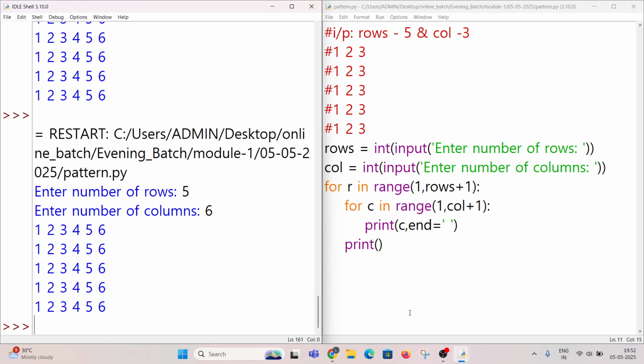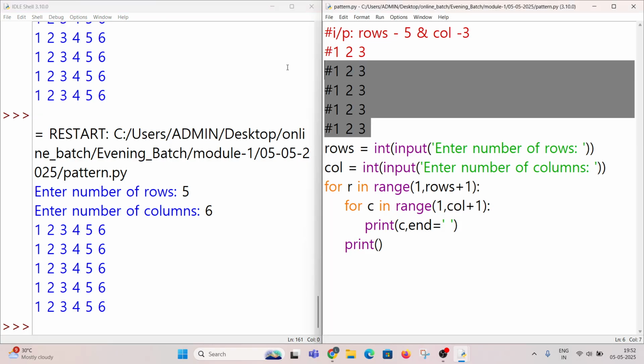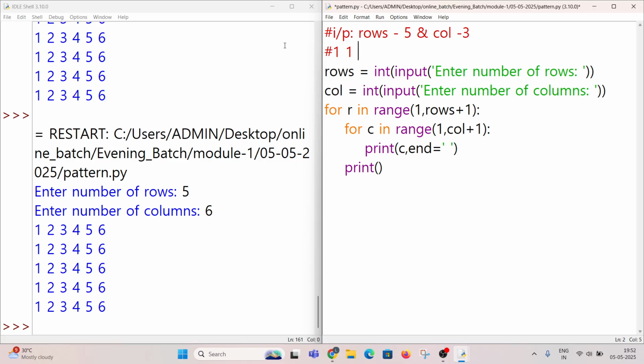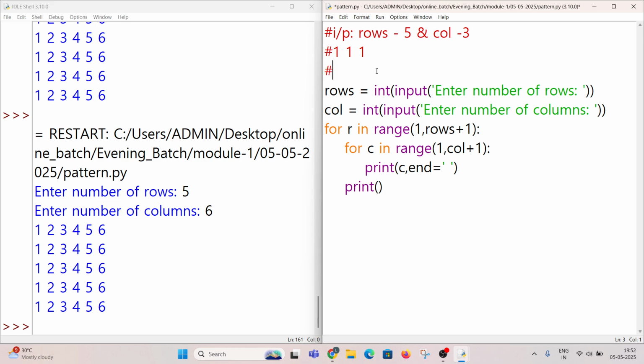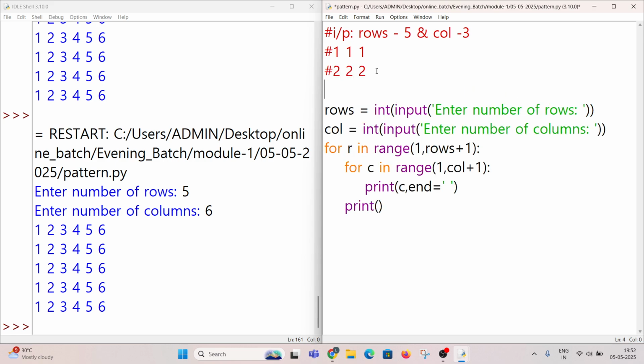Here I am again asking the user how many rows and how many columns, but here I just want to print the row number. I need 5 rows and 3 columns, right? For the first row, I want to print 1, 1, 1, and for the second row, 2, 2, 2. In the same way, up to 5.